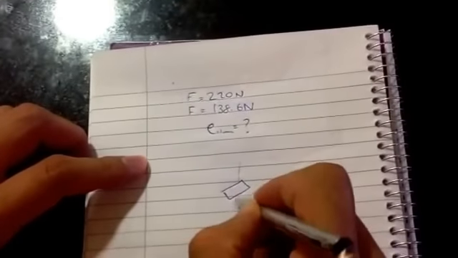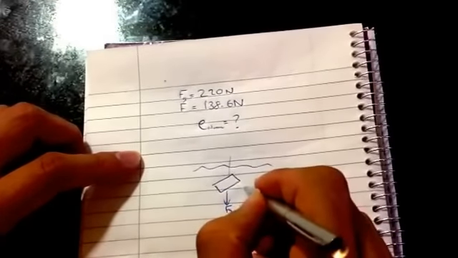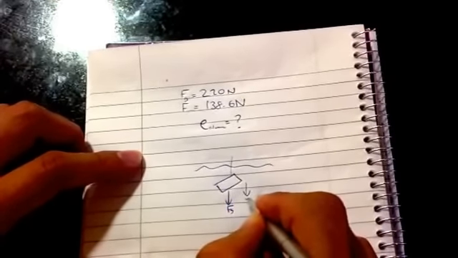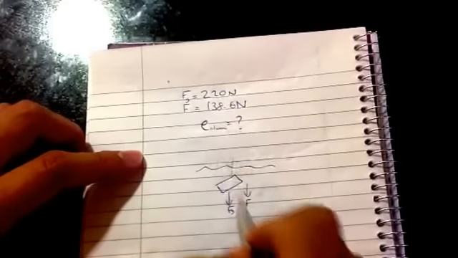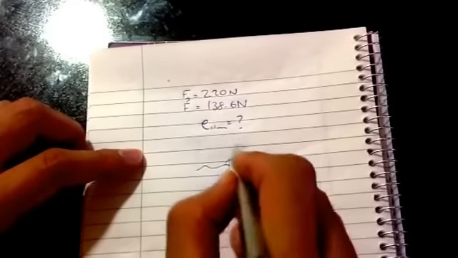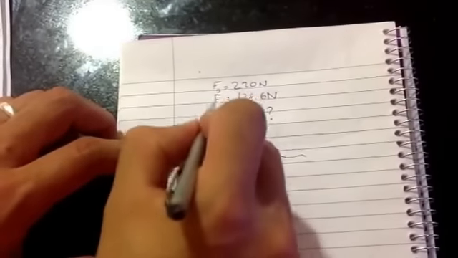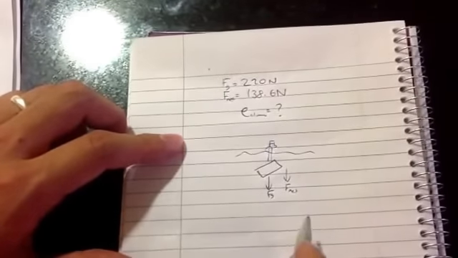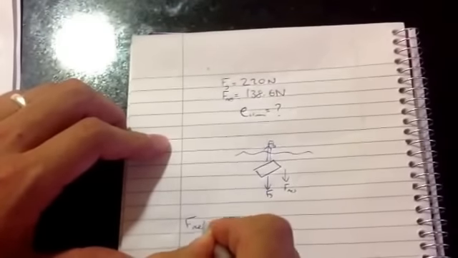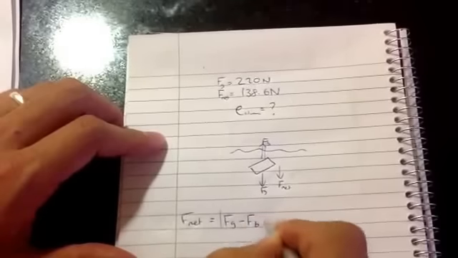So some part of an aluminium, it weighs Fg, 220 newtons. But when you put it in water, suddenly its apparent weight is less, 138.6. So this must be not the weight, but the combination of the weight and the buoyancy force. In other words, this is the F net. Okay, so remember, F net is equal to Fg minus Fb.